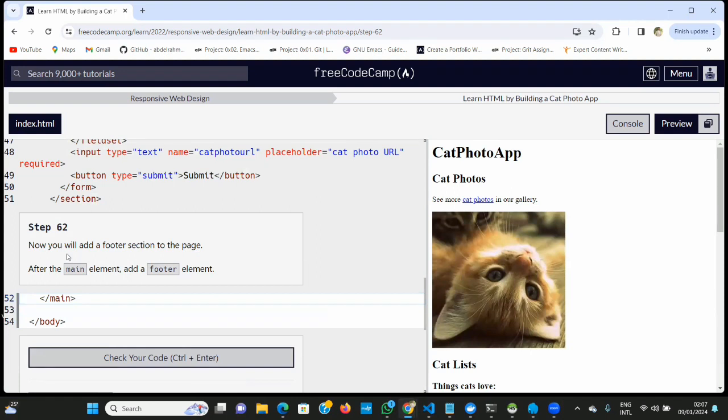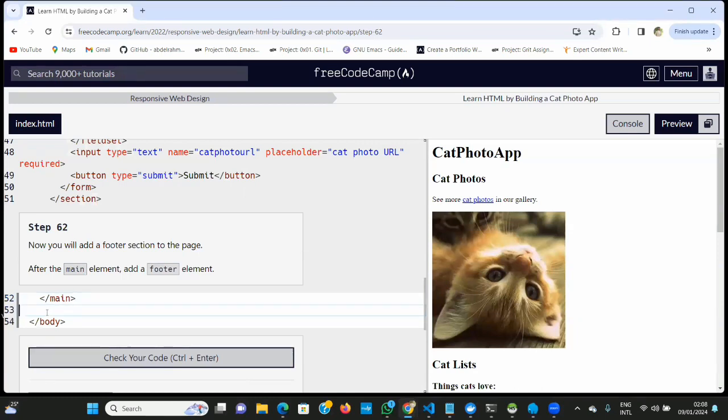So the next step is pretty easy. Now you add a footer section to the page. After the main element, add a footer element. So immediately after the closing tag for the main element, I'm going to add the footer.